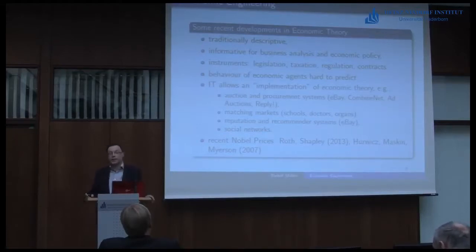Another example which is emerging, where economists work in a different way, is matching markets. And the most prominent one, you might have heard about it, is organs. So people who need an organ because of a medical problem, like a new kidney, often find it difficult to find matching people. They have nobody within the relatives. Now, an organ market does the following. If there are two people who both need an organ and their relatives would like to donate, it could be that the relative of the first person could donate, because of blood group, to the second person who needs it, and the other way around. So if you cross them, you could get a match.